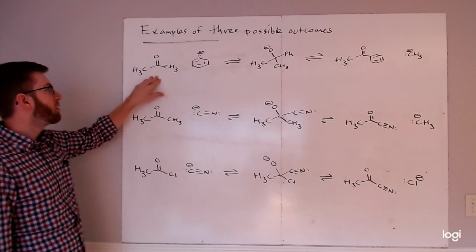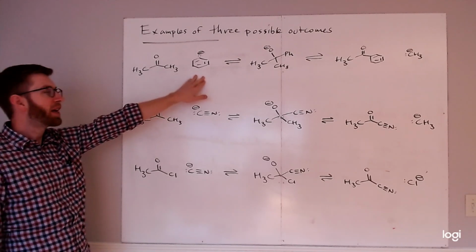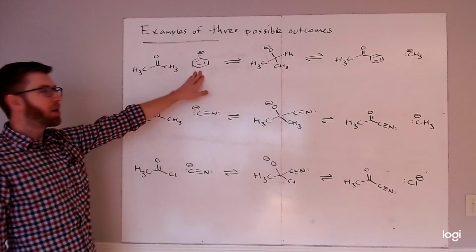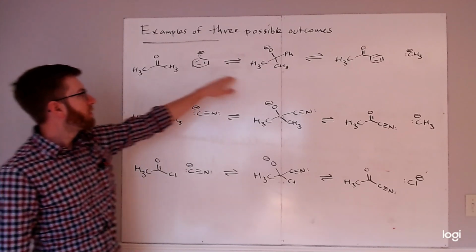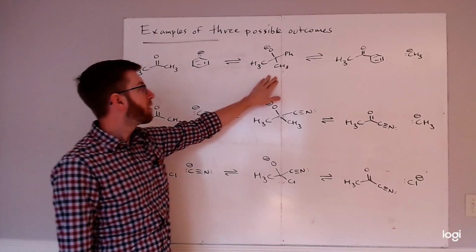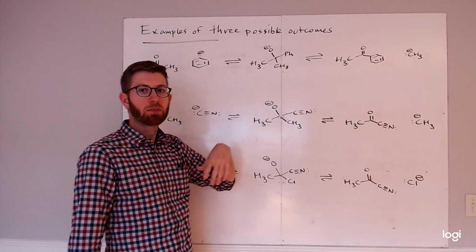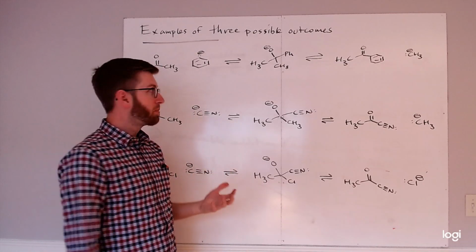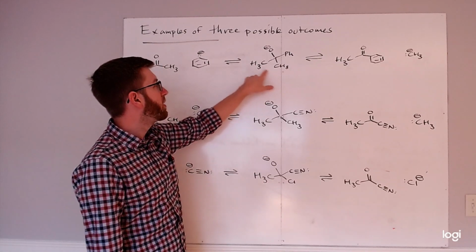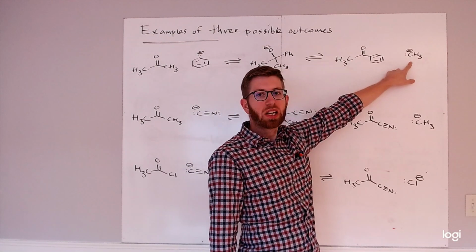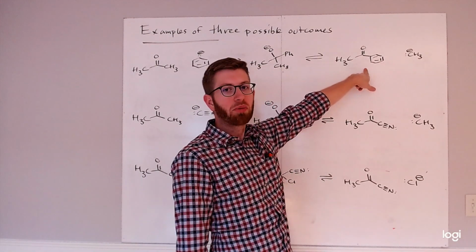So this is a ketone reacting with a benzene ring with a negative charge, right? So this is like the phenyl anion. And we know that this should be a fairly good nucleophile. That would give us our tetrahedral intermediate shown here. Remember that Ph is the same as a benzene ring. I'm just drawing it here like this to save space. And then finally, in principle, we should be able to break off one of these two methyl groups. That would be a leaving group. That would give us a CH3 minus and our substitution product.